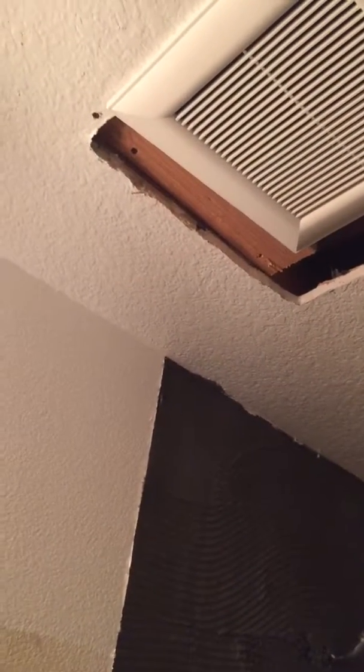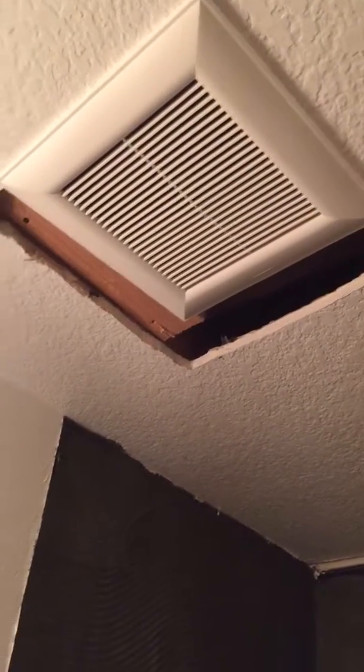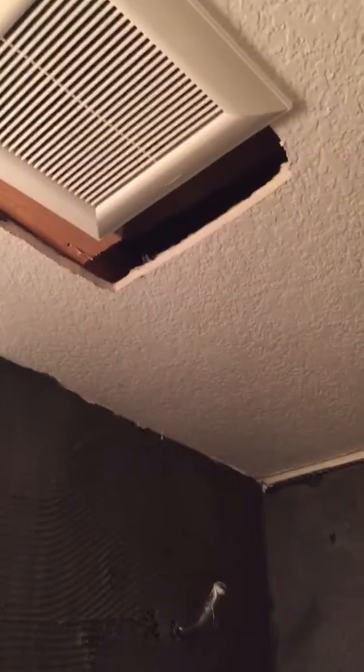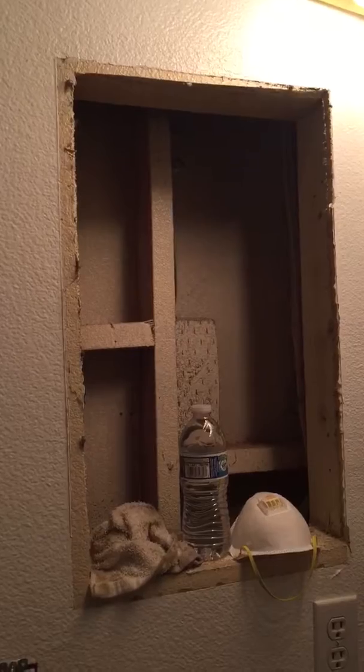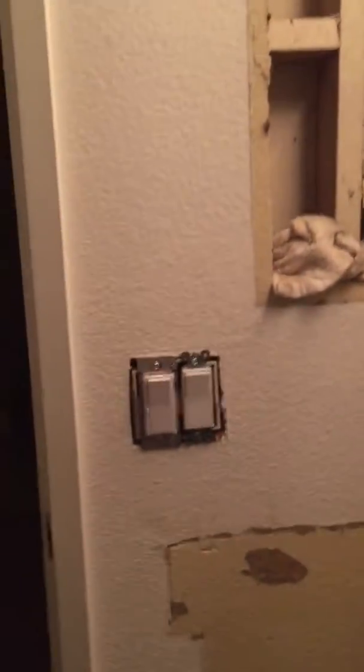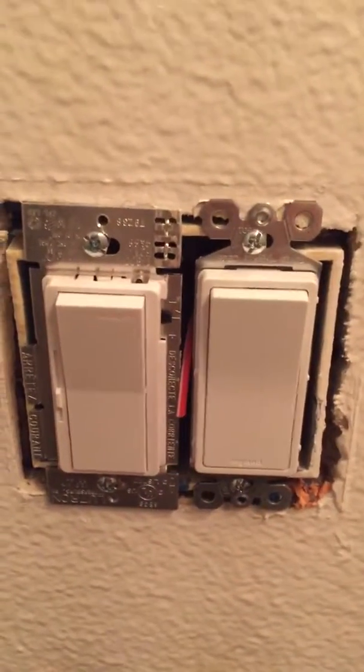He had to remount the fan up there, and it looks like we're gonna need drywall — I just saw that hole. Here we are making some great progress. Here's where my medicine cabinet will be, along with my new light fixture with a dimmer switch. Catch you all tomorrow!